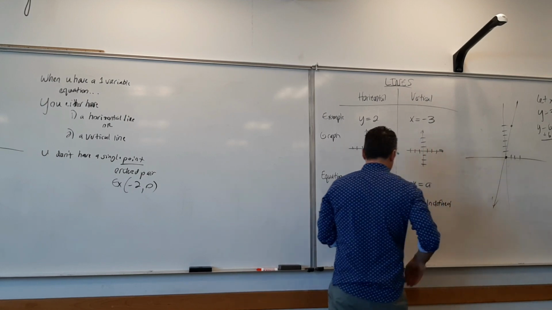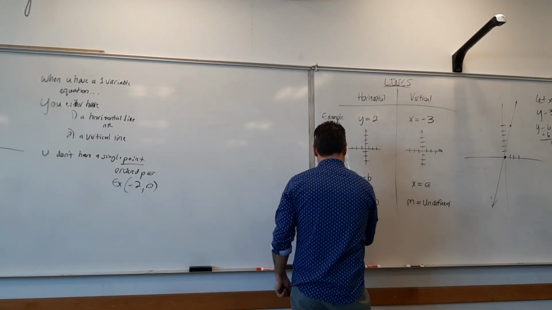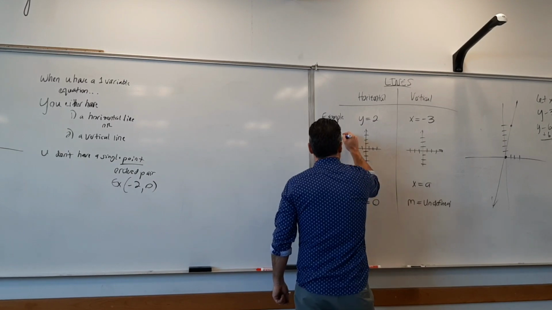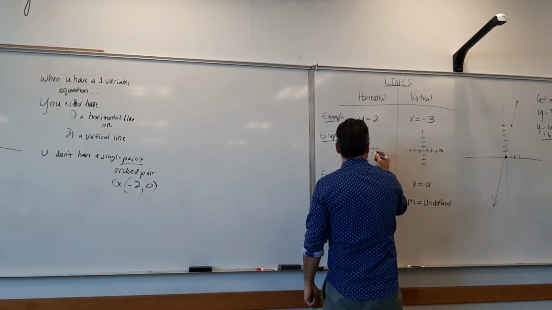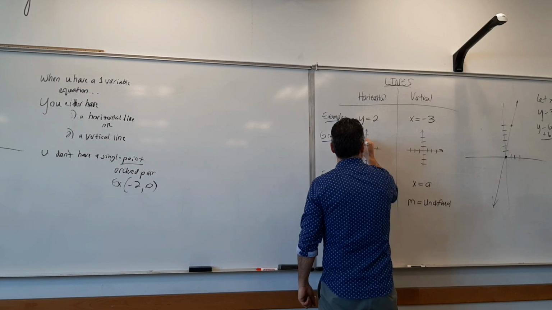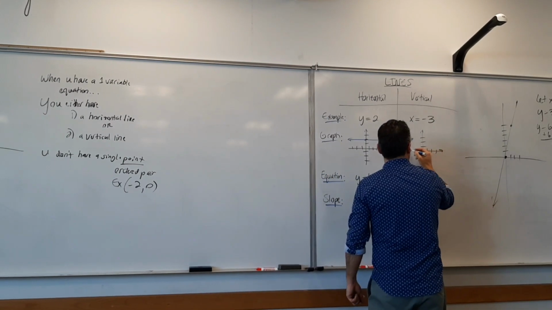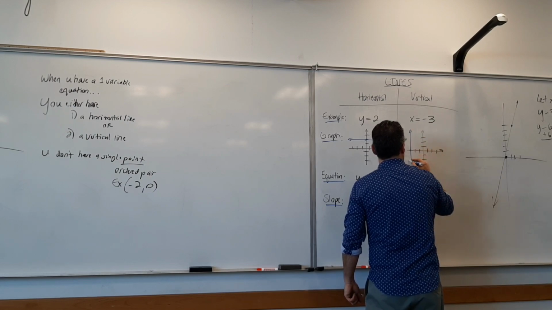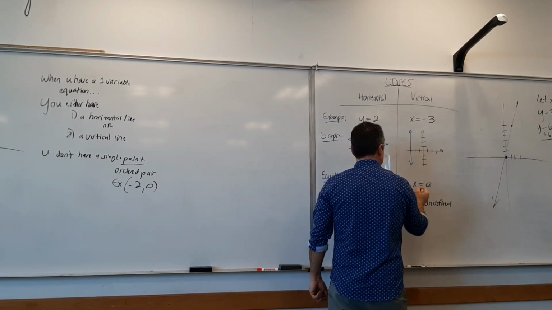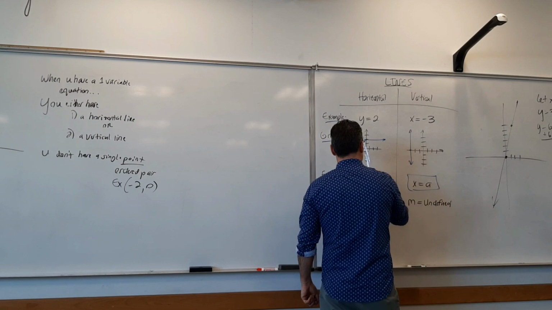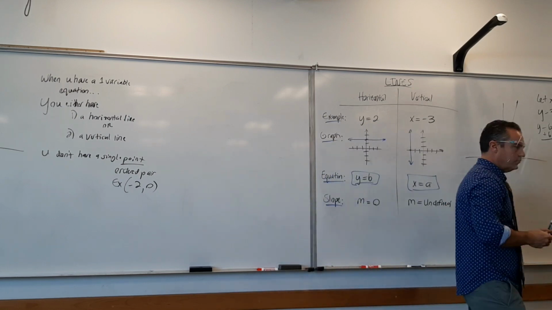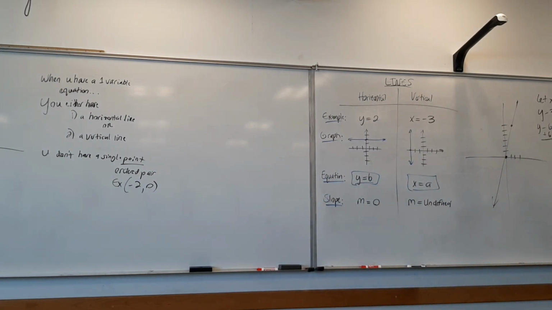All right, so there's the whole chart with a few little things I left out that I want to add in here for emphasis. So if y equals 2, we're going 1, 2, and we have a horizontal line right there. There's 2 right there. Okay, and if x equals -3 right there, we have one little line right there. Okay, this goes in basics. Yep, all this goes in basics.